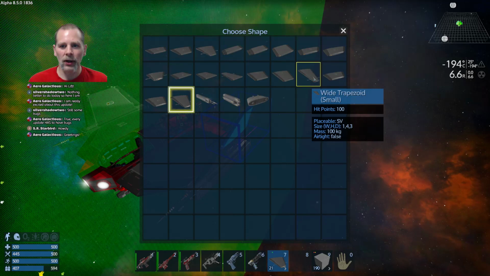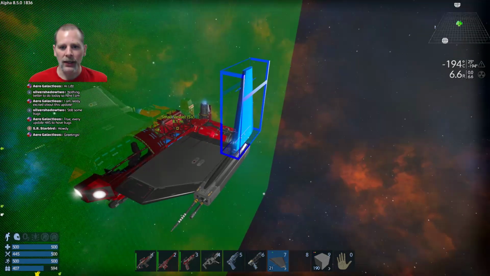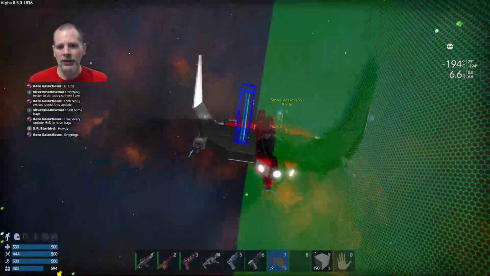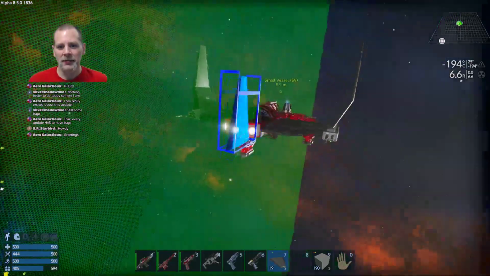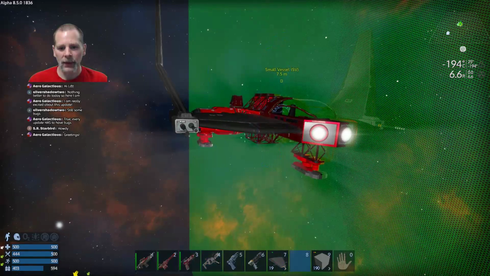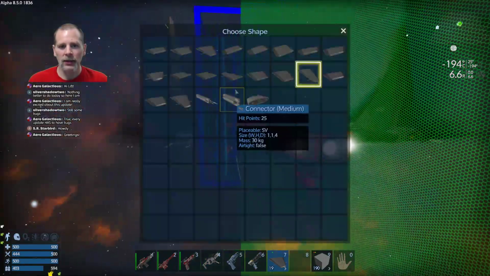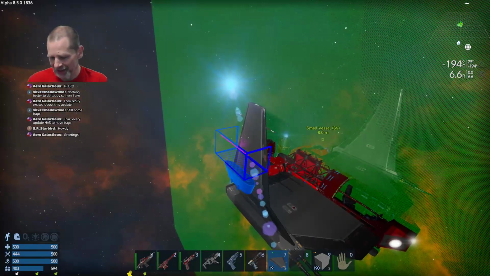I think you can also do something like that. Yeah, see, you could do something like that if you wanted to. That's actually pretty cool. I like that. We call it the manta ray, right? But that's pretty cool. And then we can put, let me see, we can put some pylons on here. Can we pile on? Ha ha ha.